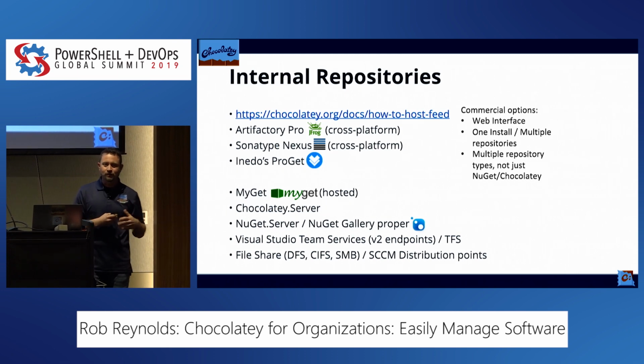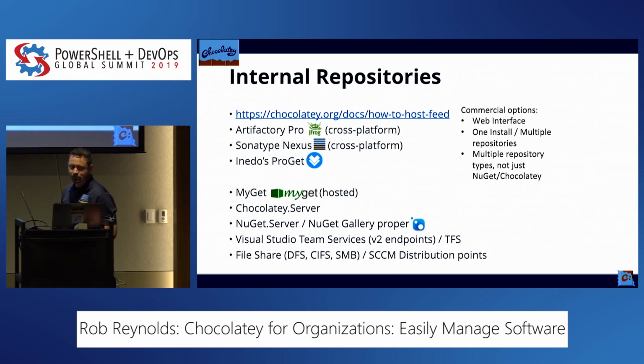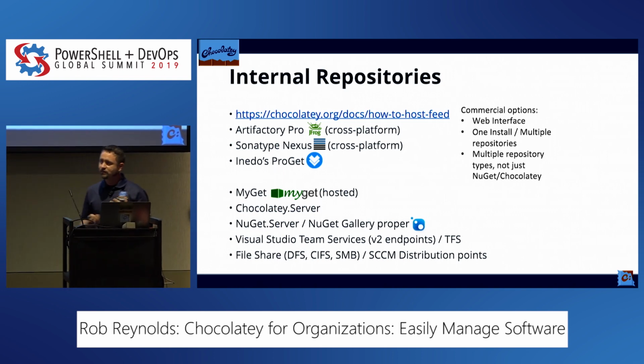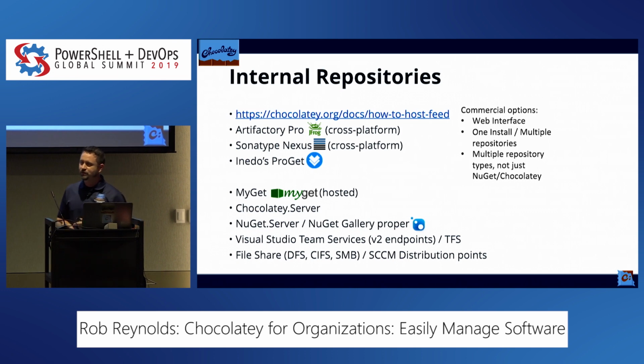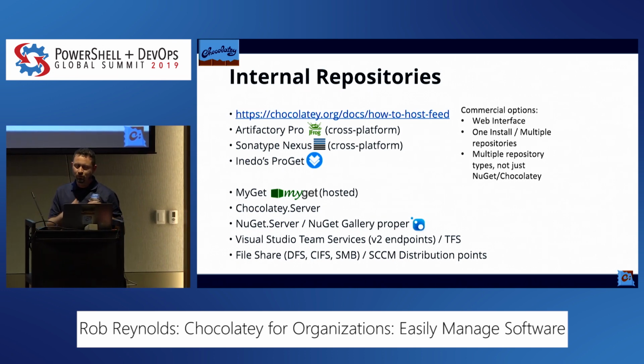If you're using Chocolatey server, or Chocolatey.server, or Simple server, whatever you want to call it, you have to stand up one of those each time you want a new repository. Another nice thing about the repository servers is it is a web-based interface for them, and they got RBAC built into them, tend to integrate into LDAP, and they also support other types of repositories, not just Chocolatey and NuGet.